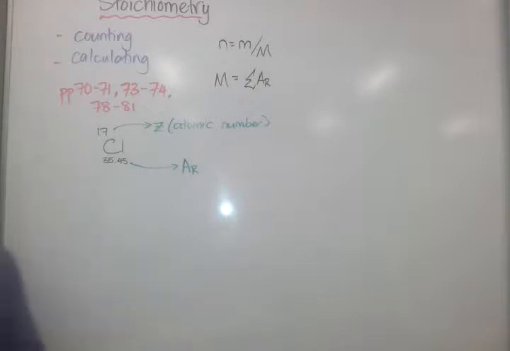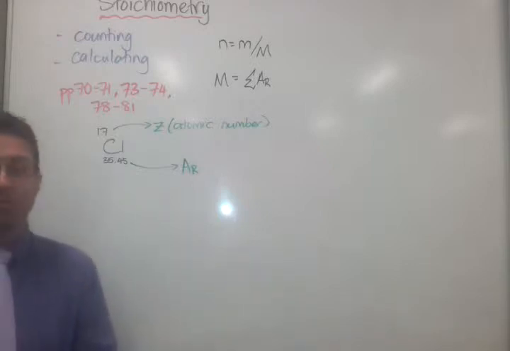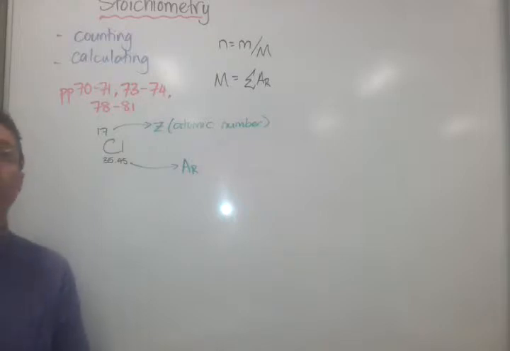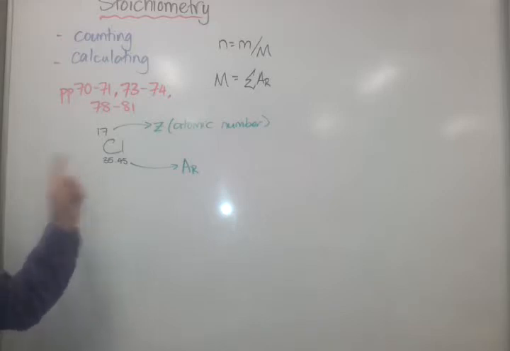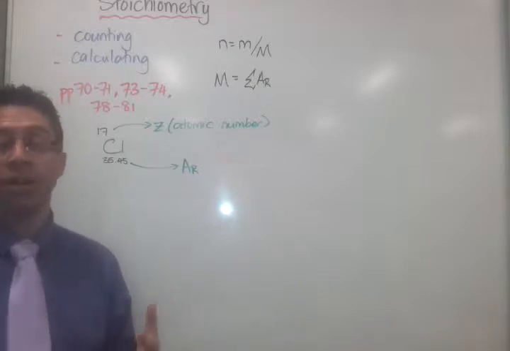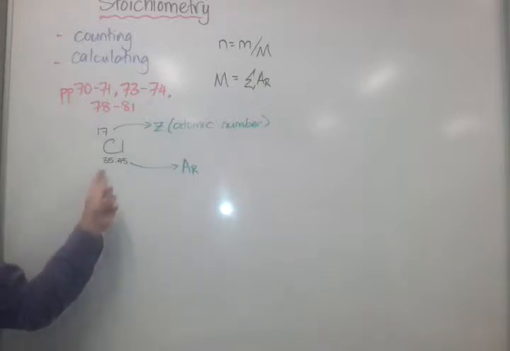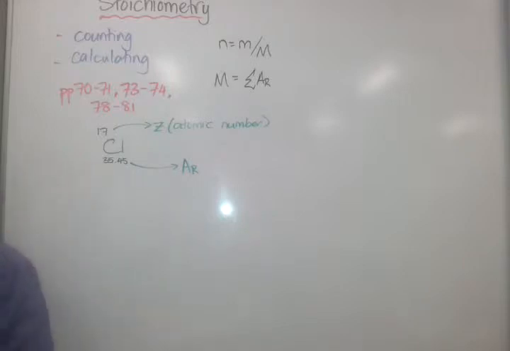Basically, if we get the isotope of carbon called carbon-12, and we get 6.023 times 10 to the power of 23 atoms of it, that's called a mole. I don't know where they got the word from, and I've never really worried, but it's called a mole. So if I had a mole of carbon-12, it has a mass of 12 grams. If I had the same number of atoms, 6.023 times 10 to the power of 23 chlorine atoms, it would have a mass of 35.45 grams.